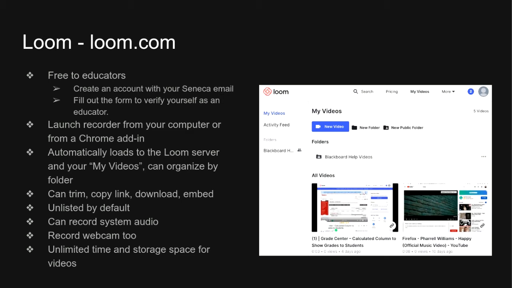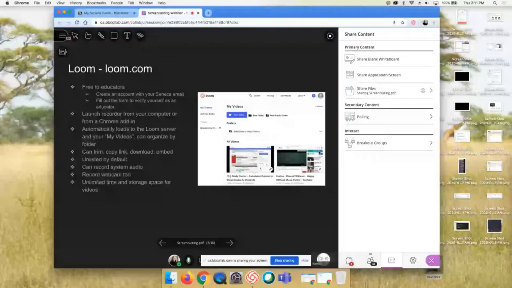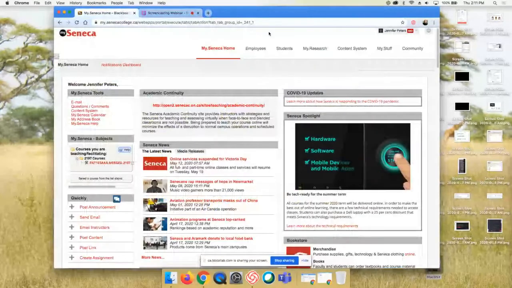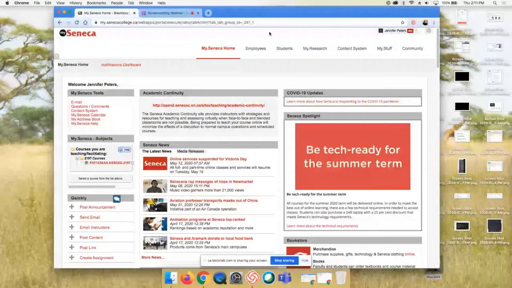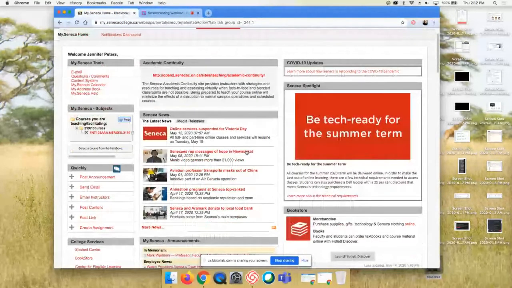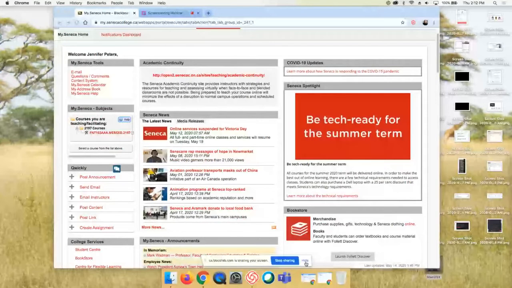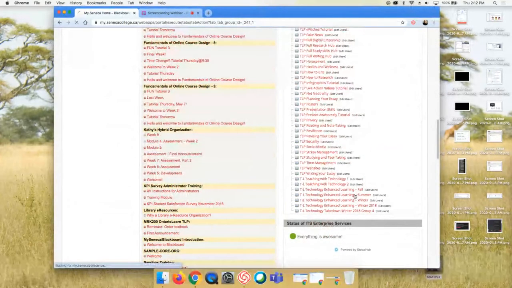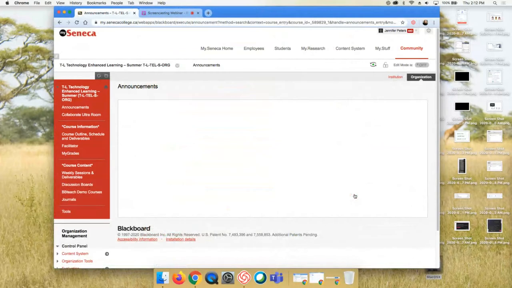So I'm just going to share my entire screen with you. So you might notice a little bit of lag now and then. Whenever you share your entire screen, it can get a little bit laggy from time to time. And I'm just going to pull up Blackboard here because this is the video I'm going to make: a video of how to find your resources on Blackboard as you're coming into a new course. So I'll open up one of my course shells, a class that's starting next week.